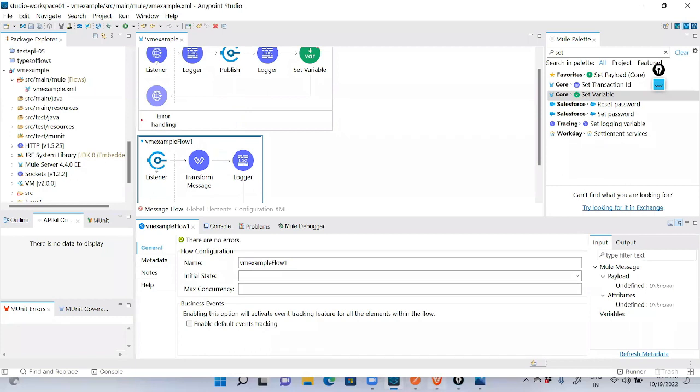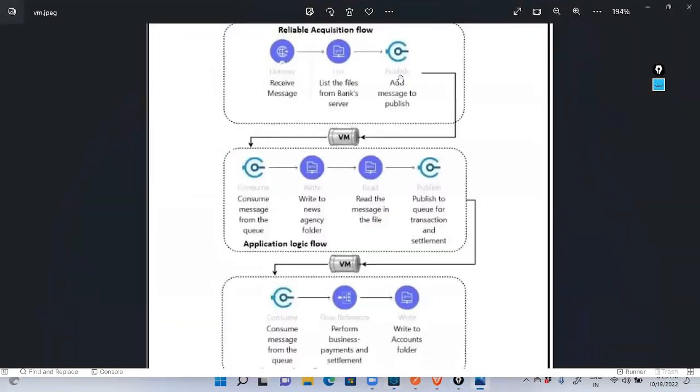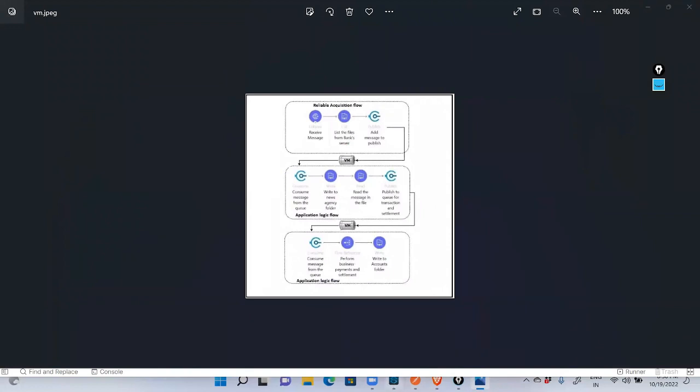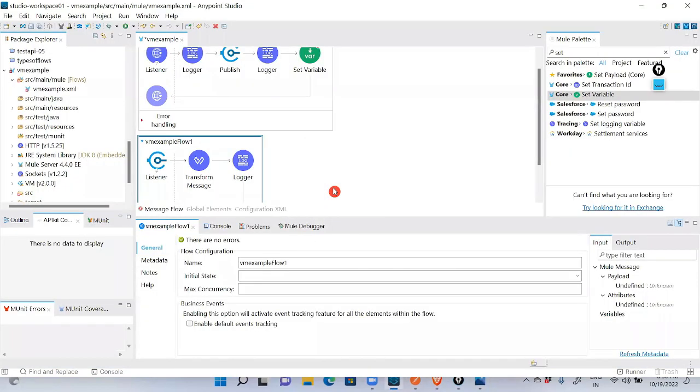Now you can see the same example. After this, we are consuming the data again, whatever the output is there, we are pushing inside one physical location, and that information again I'm pushing in the queue. There is no replication. If you want to read the data again, we need to read it from this SFTP location only. So there are some limitations because your data is available inside virtual queues, inside your RAM only, and the size is limited. For example, you are consuming 200 records. Is it possible to store 200 records inside the RAM every time?